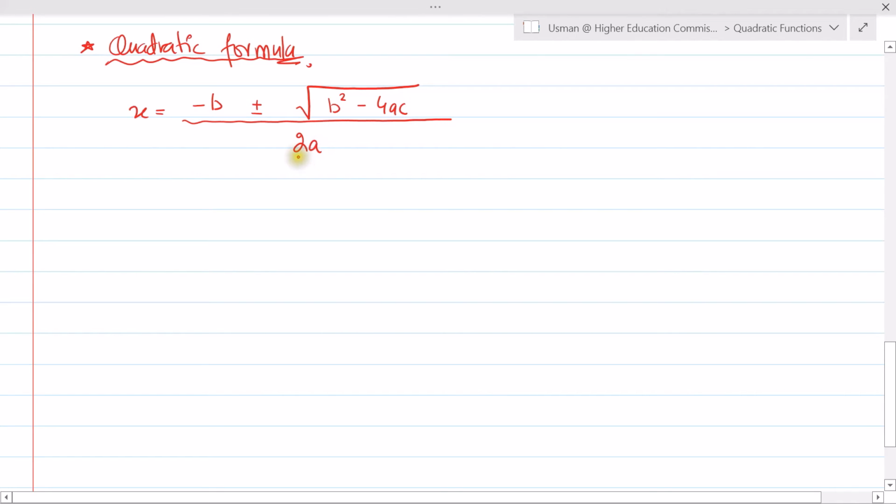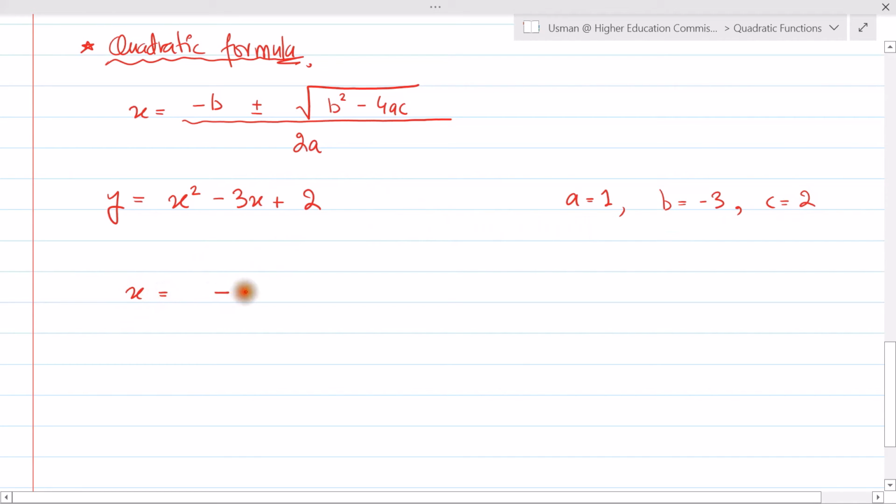And if you are asking yourself what a, b and c are, all of these are numbers that you extracted from your quadratic equation, which looked like x squared minus 3x plus 2. And if I look at it, I can clearly see that a equals 1, b equals minus 3, and c equals 2. So I have to plug all of these numbers into the formula and then hope to get my answer.